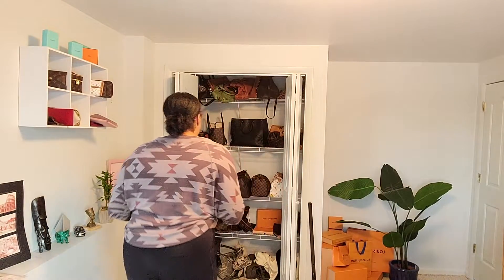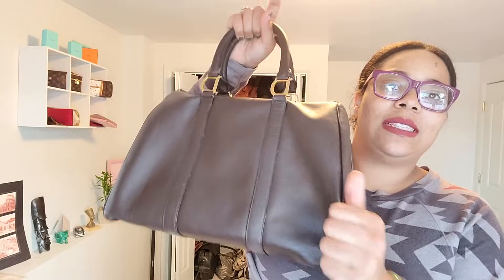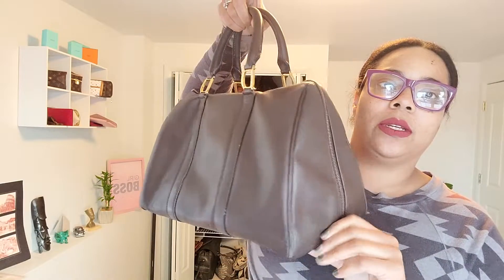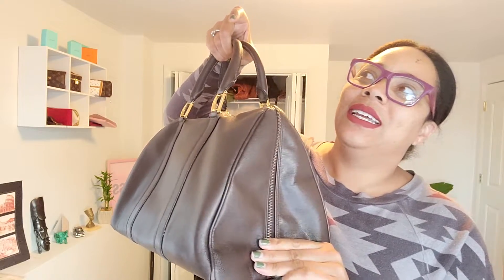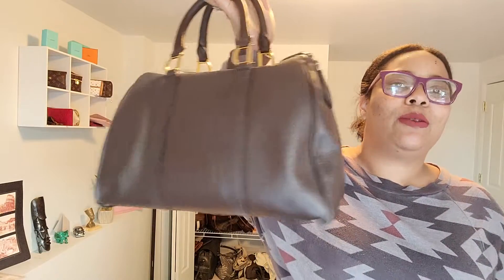The next first is the first bag I received as a gift, and again it was a gift from my mother. I've received a lot of bags from her over time - over half my collection is from my mother. But this was the very first luxury bag she gave me. This is a Dior bag. I don't know the name of it, but it's somewhere between 15 and 20 years old. This guy is amazing - I love it.